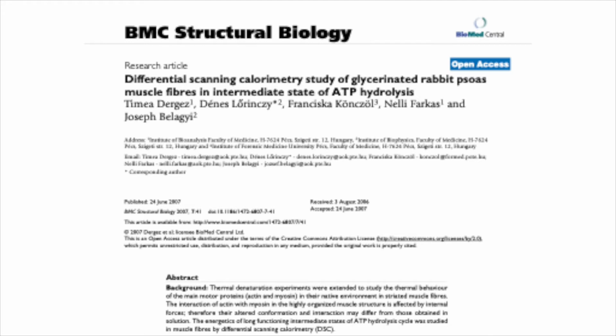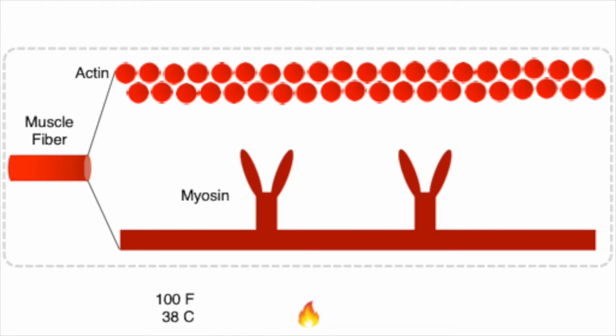Okay, so this paper details the temperatures at which these proteins unfold. And we talked about that a little bit with eggs, right? The different temperatures our egg proteins unfold at. So I want to look at that here. Okay, so again, here's actin and myosin. If we start off at 100 degrees Fahrenheit, all of those proteins are still in the shapes that they're going to take normally. We can increase that temperature to 110, and there are no changes.